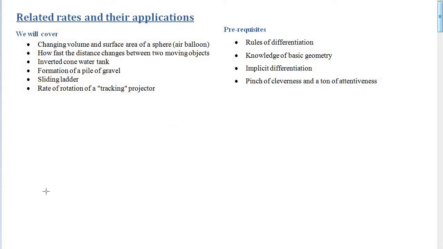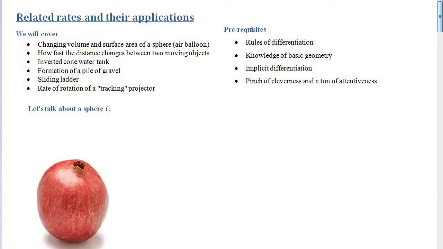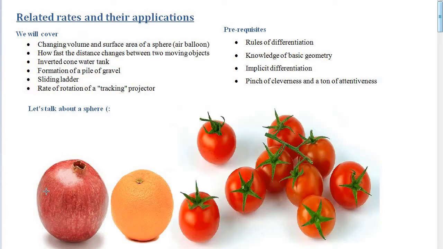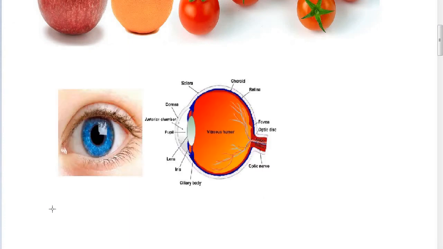So let's start our discussion of spherical objects in nature by considering the following examples from the agricultural industry. Pomegranates, very delicious. Oranges and grapefruits, even tomatoes, they all approximate a sphere. And even turning to the human body as an example, we don't have to look too far, no pun intended, before we see a human organ that could very easily be approximated as a sphere.